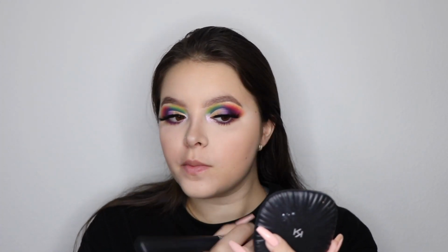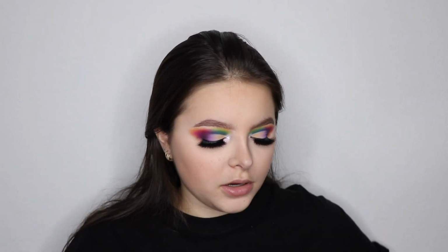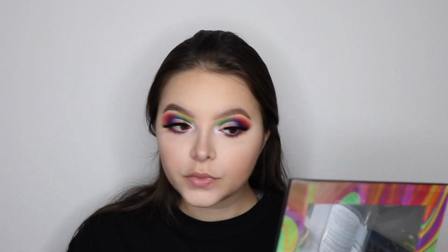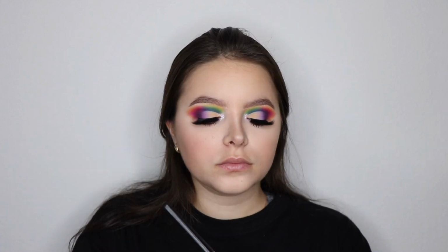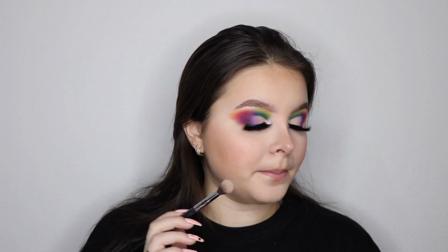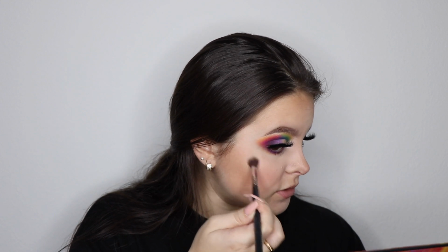I'm gonna bronze real quick with the same bronzer I use every single time, Kiko Milano bronzer, like always. I can never go wrong with this bronzer. Contour with the Anastasia contour kit. I'm gonna contour my face as well as my nose. For blush, I'm actually gonna use NARS Orgasm. For highlight, I'm actually gonna use the color that I use on the inner corner, Muffin. That's the one with the pink reflect, because the other one's too chunky for the face. So I'm just gonna use this one.